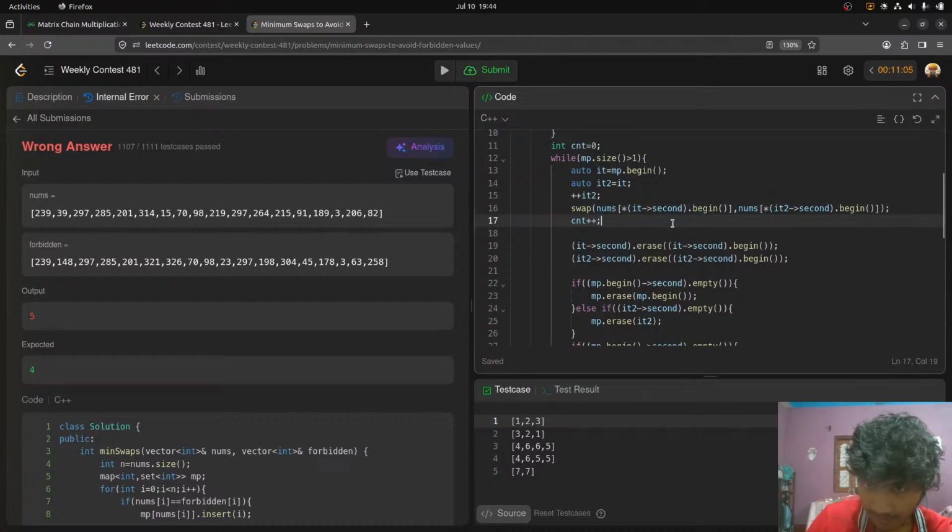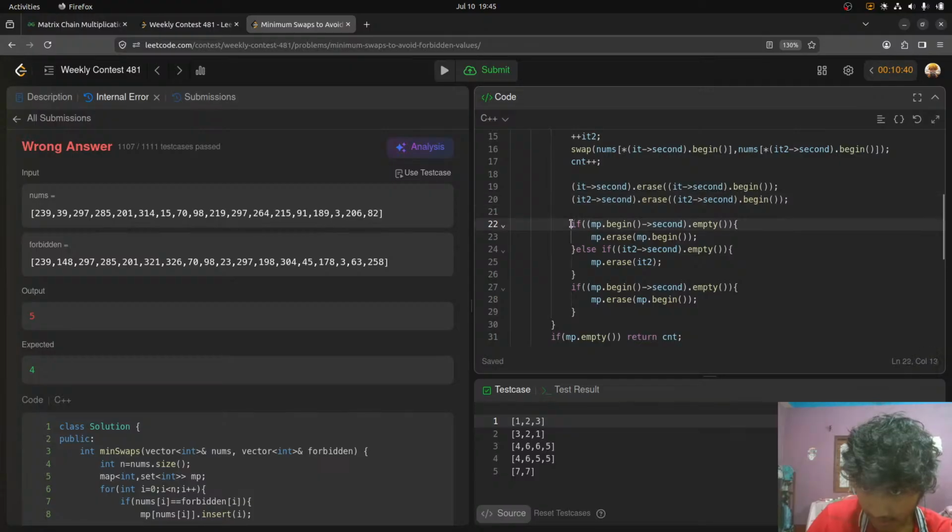When I swap it, it's completely fine. When I try to erase something, second, and I try to erase, do the iterator change? I don't think it should change, correct? I'm just erasing its begin. It will not change iterator 2.